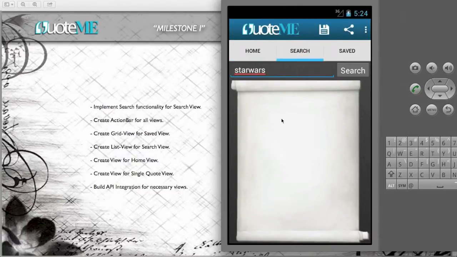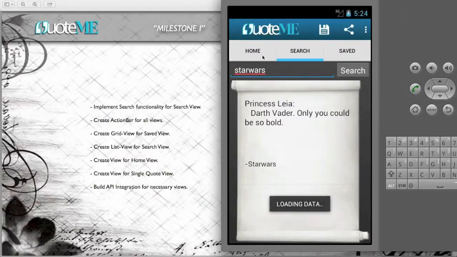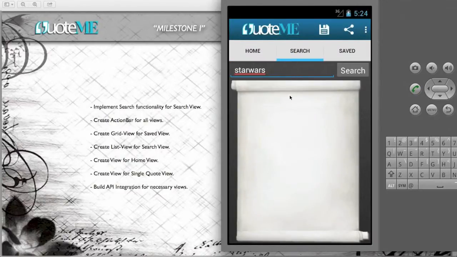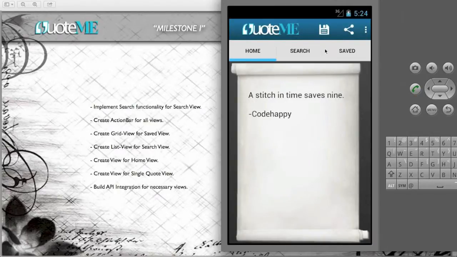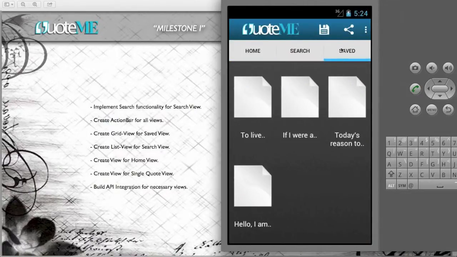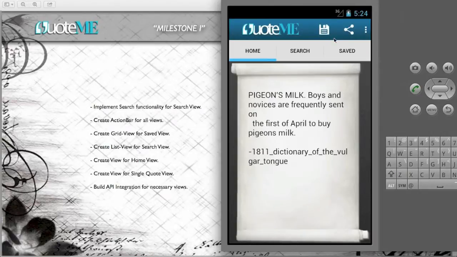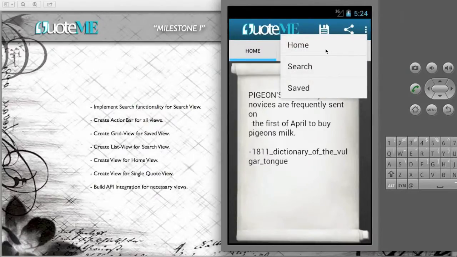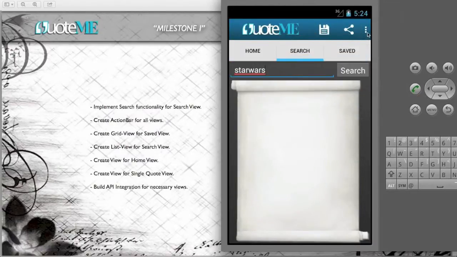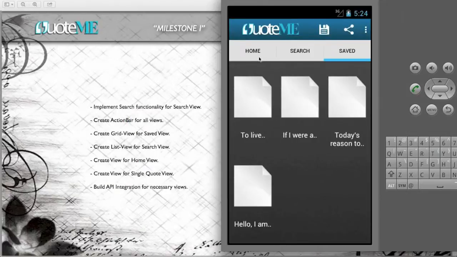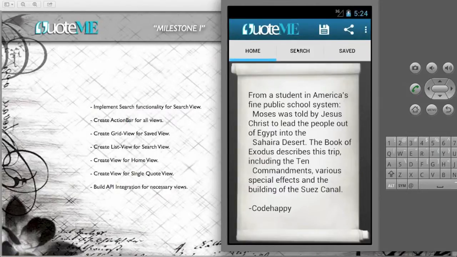Same with the search view. If you click on it, I want it to open up like this type view, or I'm going to tweak this around to where maybe it won't be where I click it and it opens up that view. It'll just show like a text view like this. And from each of these views, I want to be able to save it, and then it be saved to the grid view here. Same thing if I'm back to a quote. I want to be able to share it to Facebook, Twitter, or email. My contextual overflow here, you can search using that if you get lost in the application, or you can still use the tab bar, whichever you choose to do.